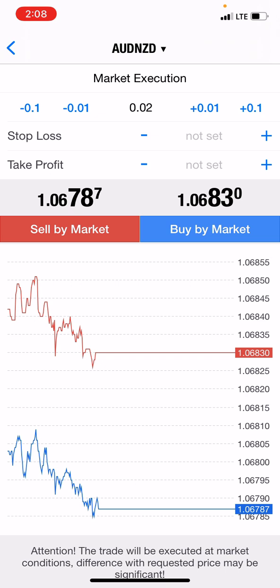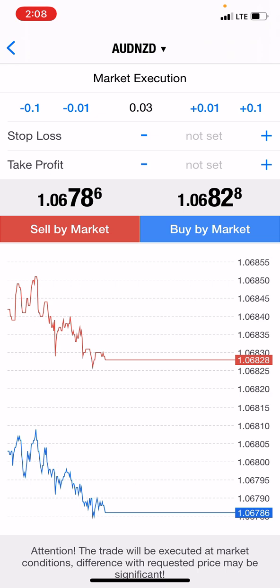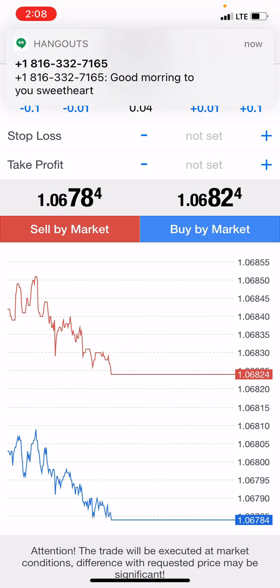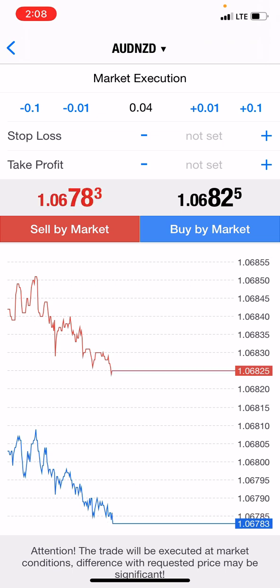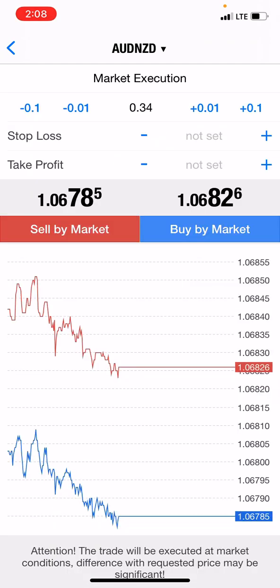So here, the one at the middle is the lot size you used in your last trade. So here it is 0.02. You can increase it by 1 micro lot by using the plus 0.01 at immediate right of it. So if I add 0.01, it increases to 0.03, and 0.04, corresponding like that. Then you can add a mini lot depending on what lot size you want to use, etc.